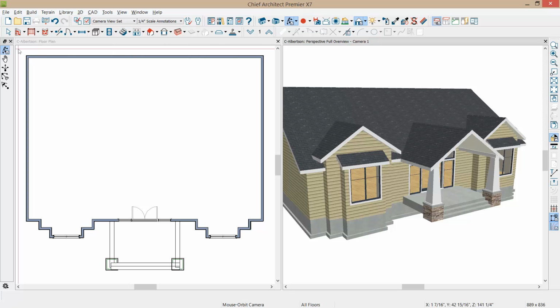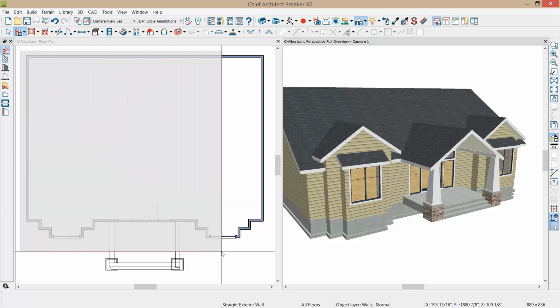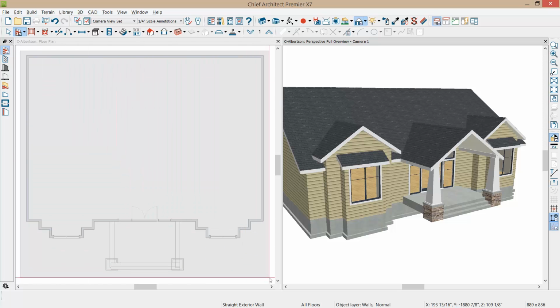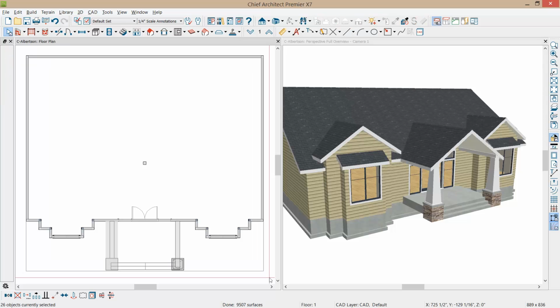Using the wall tool, let's select that, and I'm going to press the Shift key. I'm in wall mode, and I'm just going to draw a marquee around all of my walls and let go. When I'm in that mode, that will select everything. You can use that same tip if you wanted to select all base cabinets. Select the base cabinet, and instead of clicking to place it, you hold the Shift key down and draw a marquee around those items you want to select.